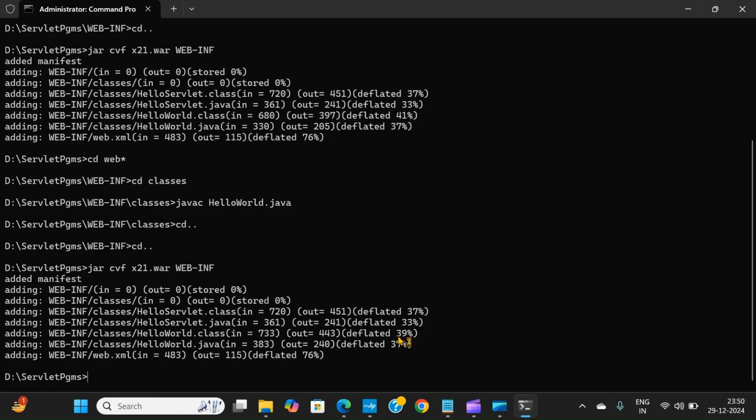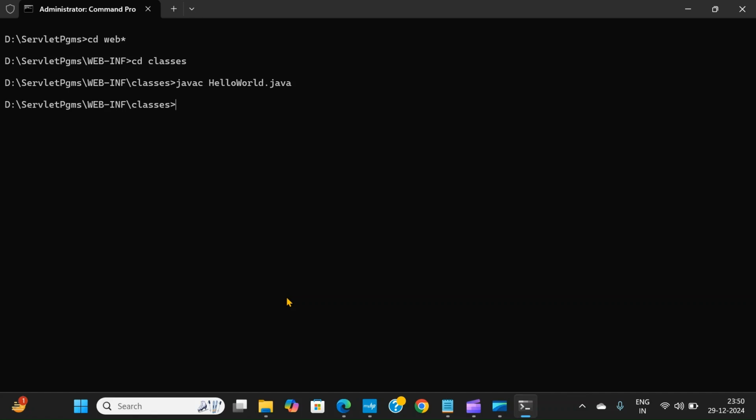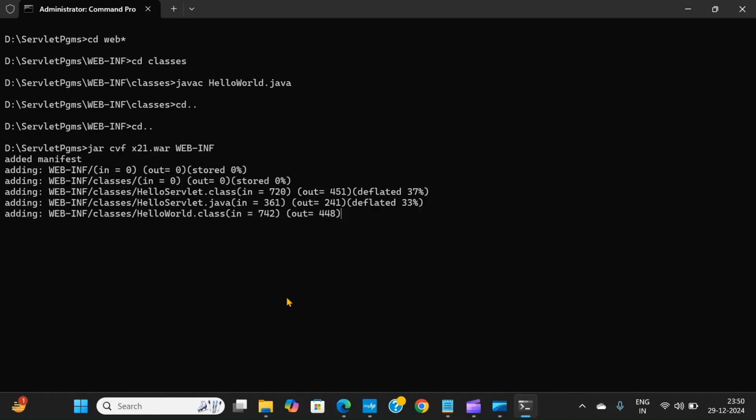So for any modification you need to compile again. So here you need to go to web, go to classes, then compile. Once you compile, you need to get back to the main folder and create the same war file name. It will just overwrite.